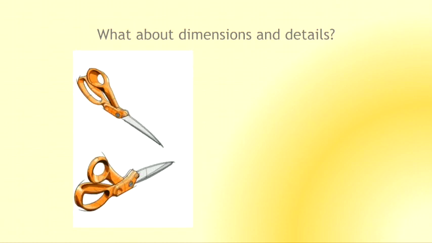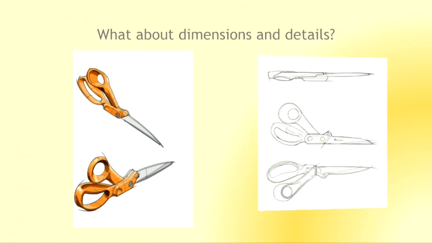After these concept drawings, we have to think about how to manufacture the items, and therefore we have to include all details and put their dimensions. This is not easy to do in three-dimensional drawings like for these scissors. So, important dimensions and details are added to two-dimensional orthographic drawings as such.